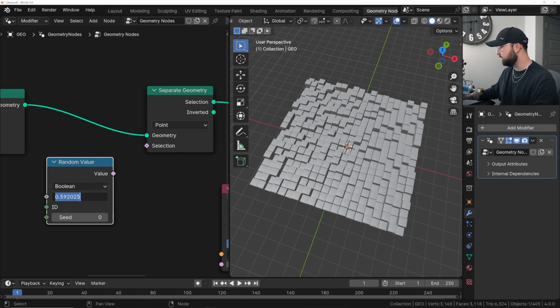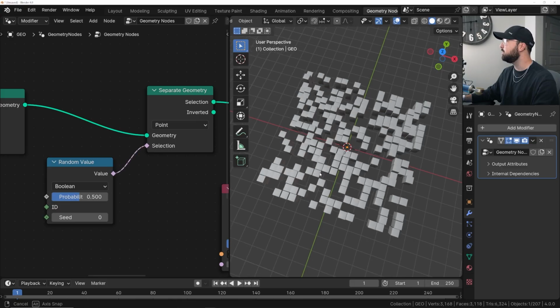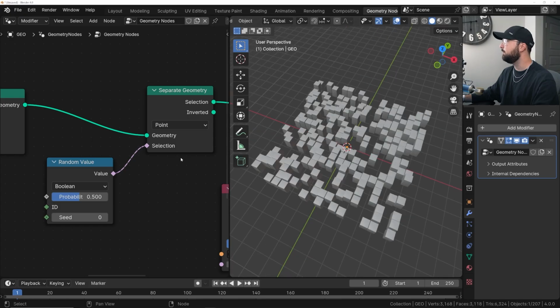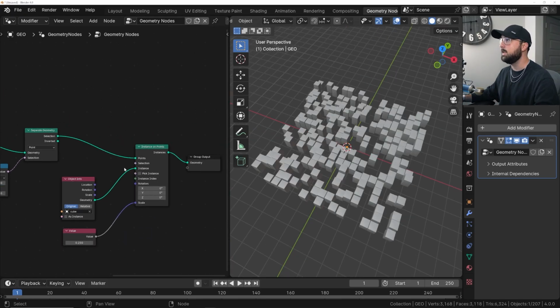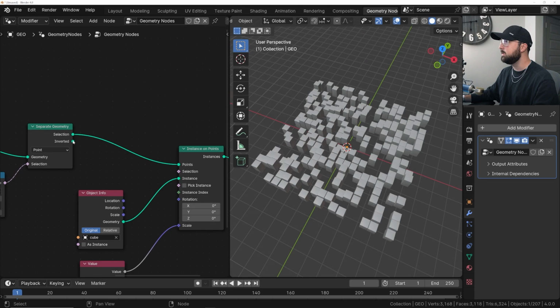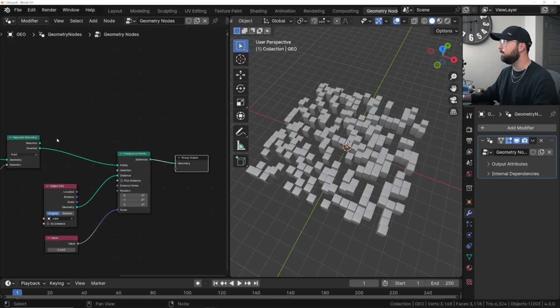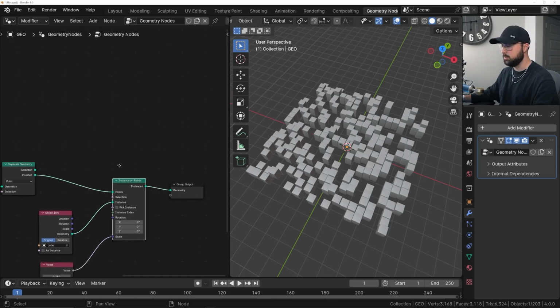That being said, we're going to set Boolean to 0.5 to be in the exact middle and plug that into selection, and that will delete exactly half of the cubes we have, which of course we learned in the last lesson. That allows us to use this inverted. So I'm actually going to use this inverted here just for, he goes to the bottom, the other one's going to go to the top. That's just an organizational thing.